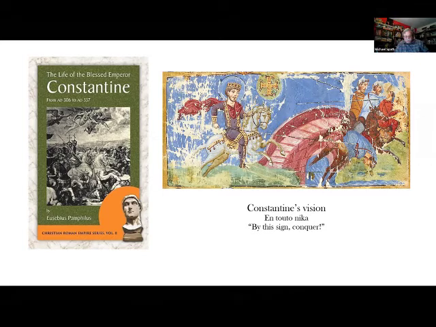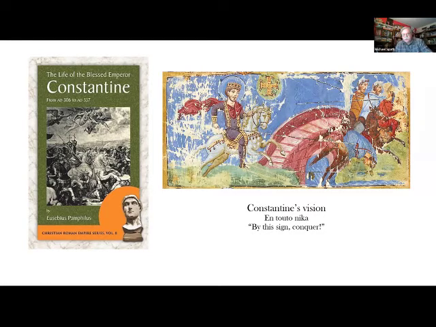And according to Eusebius, Christ appeared to him, identifying the signs belonging to him, and told him to mark his weapons and shields with the sign of the cross. So we have these stories because of Eusebius, and the rest, as they say, is history. By this sign conquer. And so he not only issues the Edict of Milan, which is religious tolerance of Christianity, but then makes Christianity the favored religion, and calls the Council of Nicaea in 325, where he gathers the bishops to give a symbol of the Christian faith and draw the Church of the Holy Roman Empire together. That's 325. So that's Eusebius, the father of church history.